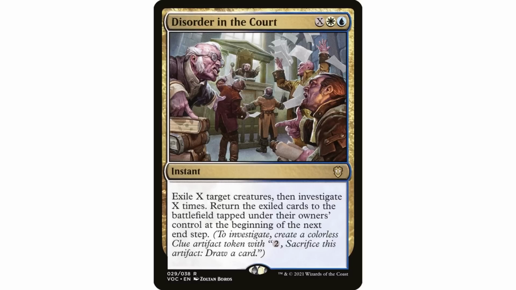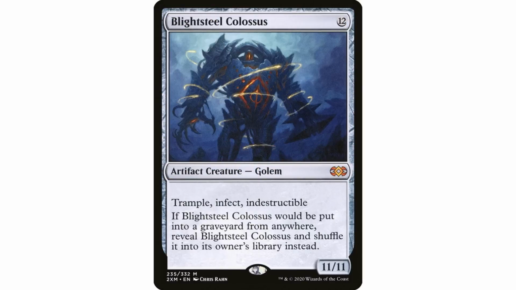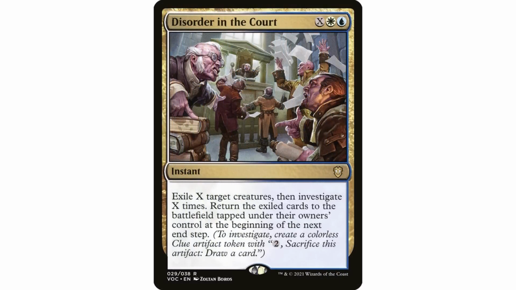So one of the things about this card that I sort of missed is it is exile X target creatures. So again, similar to Vanish into Memory, where I can use this to blink my own creatures, so it's great in a blink strategy, but also it's a way to get your opponent's troublesome creatures off the board temporarily, because of course they're being returned at the beginning of the next end step. So your opponent's swinging with that Blightsteel Colossus, they're about to kill you, you can just pay 3 mana and exile that Blightsteel Colossus, get it off the table so that you don't die. It can be nice to have cards like that in a pinch, can save your life.